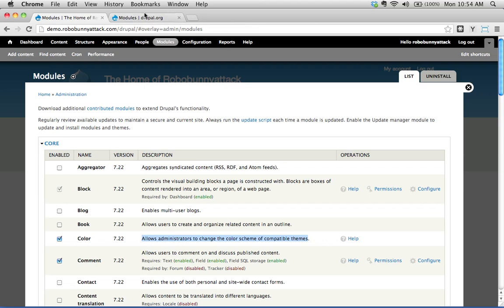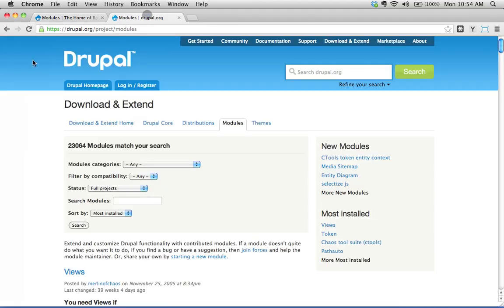Well, first of all, you need to figure out where you find these contributed modules. And this is where we have to go to the official Drupal site, specifically drupal.org/project/modules. This gives you a catalog of, look at this, currently over 23,000 contrib modules that are available for you. And you might think, oh my gosh, how do I go about sorting through and figuring out which module I want to install? Well, we'll talk about that in the next screencast. But for now, it's a good idea to have this either memorized or make a bookmark, because you're going to be going back to this over and over and over again.